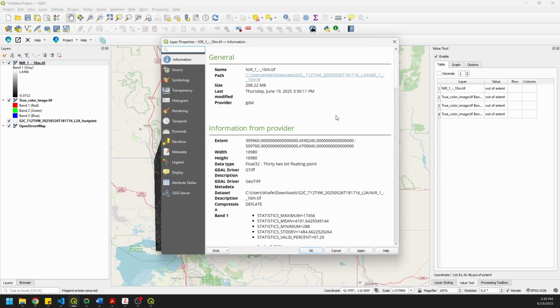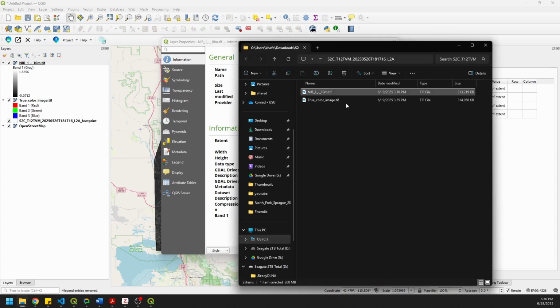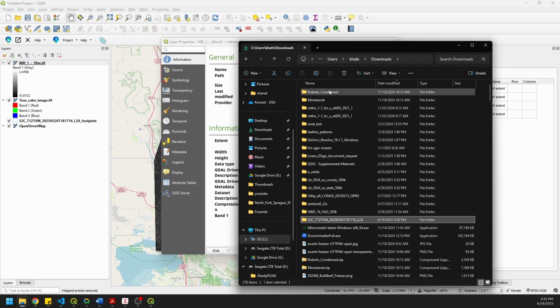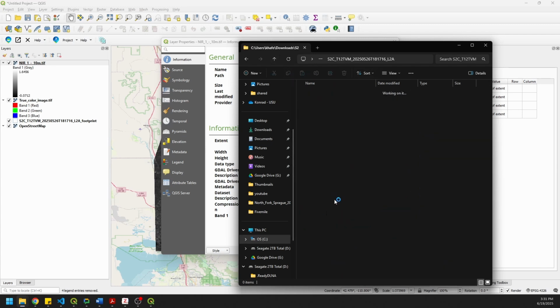And we can see here that in my downloads, we have this file here. It's created a folder for this Sentinel-2 image, and it's added this near infrared 10 meter TIFF to that folder. So we could go in and we could see that. I wonder if I open this in a new window, what will happen? Maybe nothing. There it is. Okay, and so here we can see I tested some true color image earlier, but if we go up a level, you can see that we are in the downloads and we have this for our Sentinel.